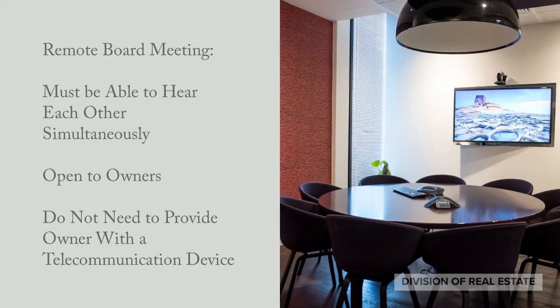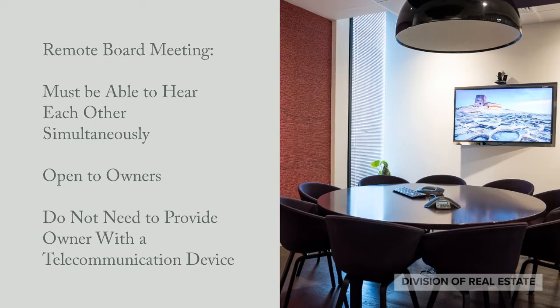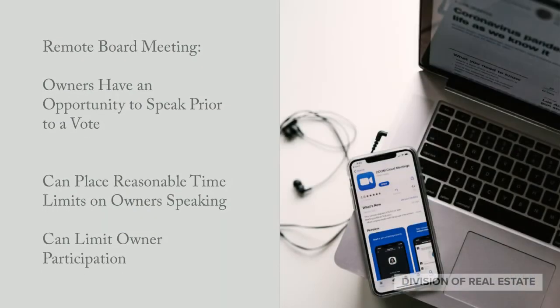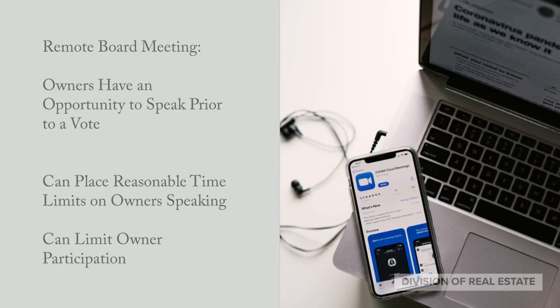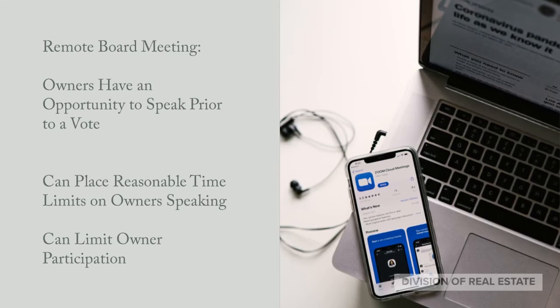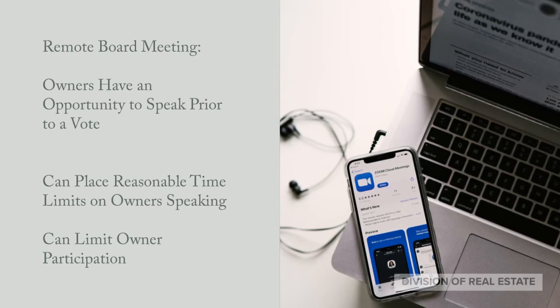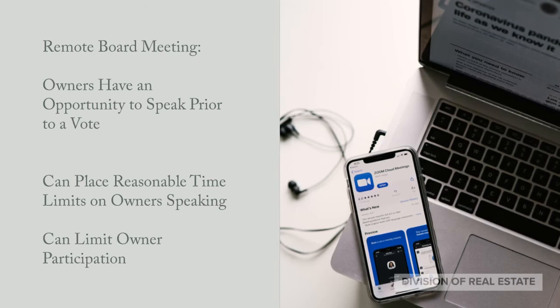You do not, however, need to provide the telecommunication device for them to access the meeting, but you do need to allow the owners the opportunity to attend the meeting remotely. If any owners decide to attend remotely, please note that before the board takes any action on an issue, owners are entitled to speak on that proposed issue. Other than during owner forum and prior to taking action, owner participation can be limited. Many online meeting devices allow remote attendees to be able to observe and hear, but not to speak until the appropriate time. Check what features your online system has so that you can control owner input at the appropriate time.